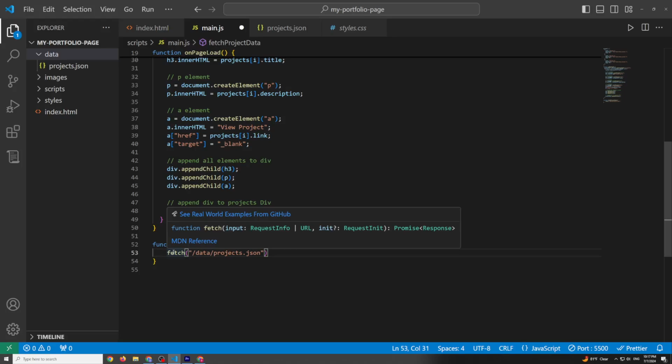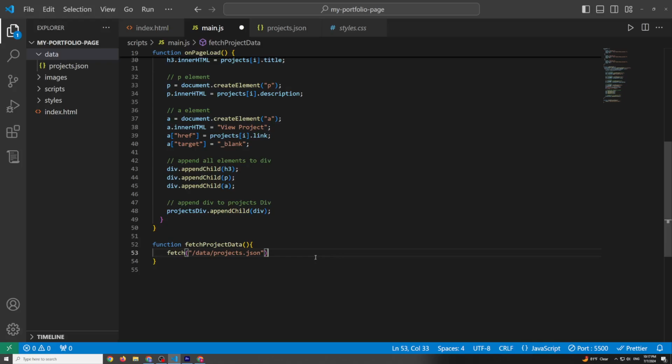And what does fetch do? Well, fetch returns something called a promise. What a promise is, we can think of it kind of like an egg. It's an egg that contains something, but we don't know what that something is yet. The reason for that is it takes time to do certain things. It takes time to open a file and access data from a file. So the issue is that I can't do anything with that data until that egg hatches.